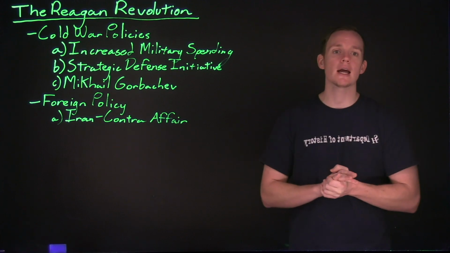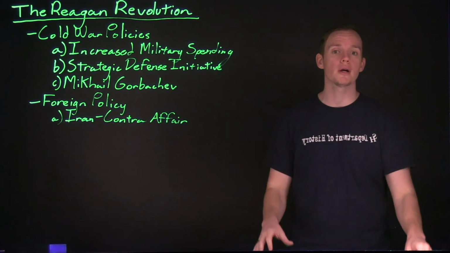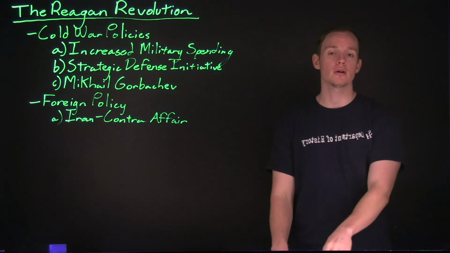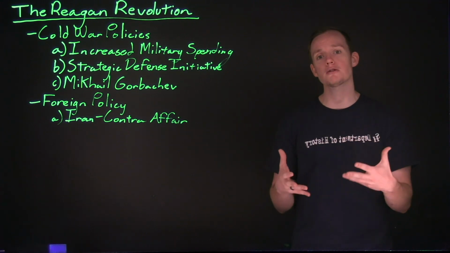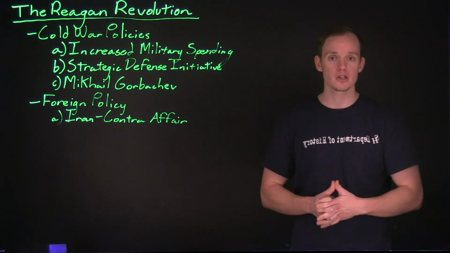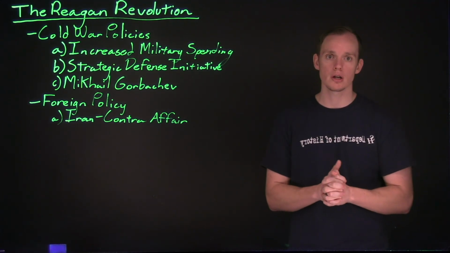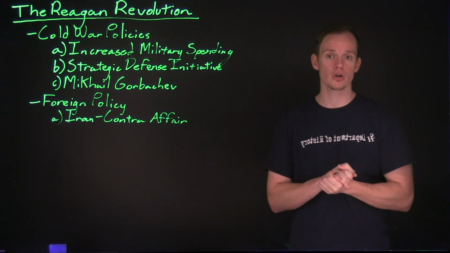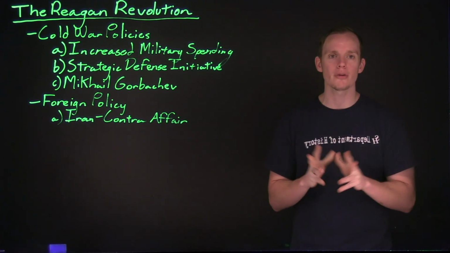But by 1988, even with the Iran-Contra affair, with this scandal perhaps rocking the Reagan administration, he will leave office on a relatively popular note. We see that in the election of 1988 because his vice president, George H.W. Bush, is going to easily win the election that year, hopefully continuing the policies of the Reagan administration. However, that's a topic for a future lecture, but we'll go ahead and end on that note with the Reagan administration and the Reagan years.